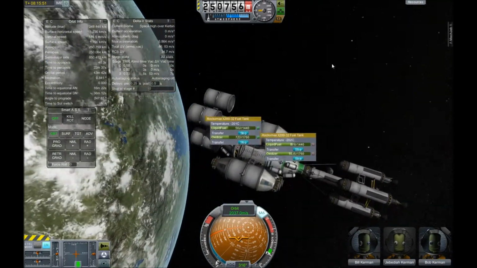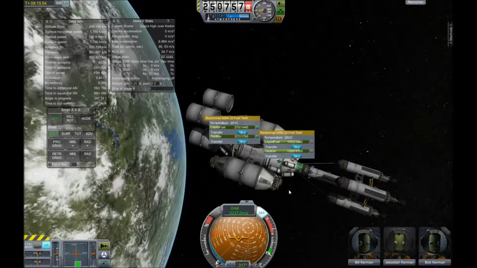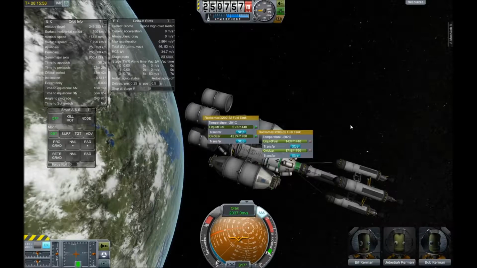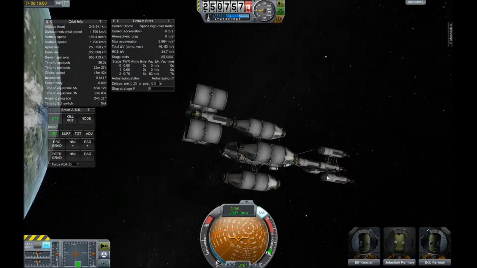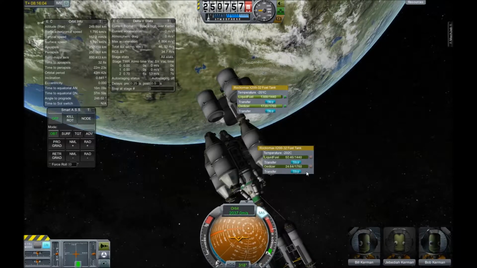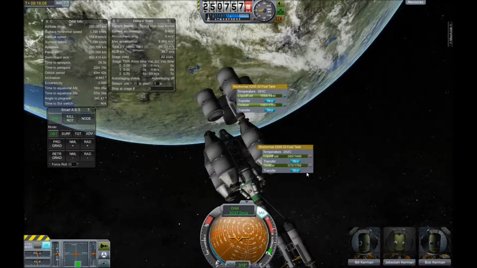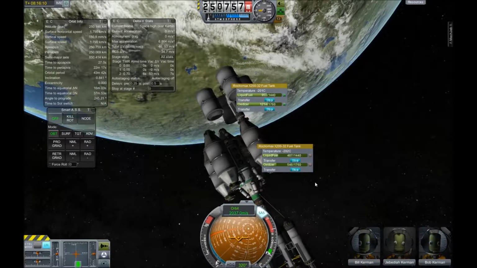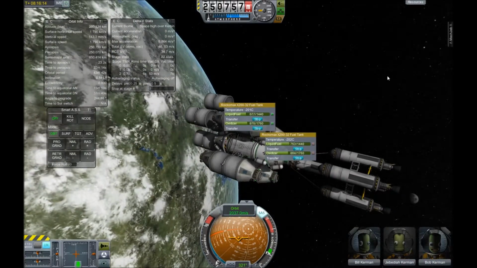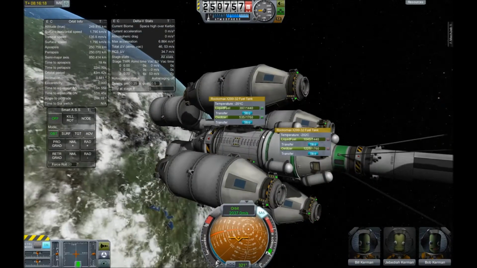So I guess part of the question is, what exactly do I want to do with this huge thing here? I mean, it's basically a space brick. It's cute and everything, but what do I want to do with it is part of the issue. Well, I guess it could go to Eve. Supposedly. Why did I put so many of these things on it?